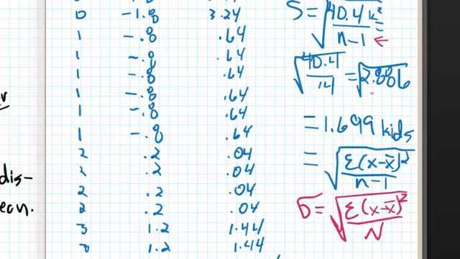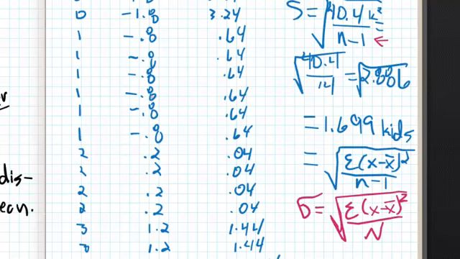It balloons up. It adjusts the sample standard deviation to be more accurate. Now, it also has to do with something called degrees of freedom, which we will talk about over and over in the class. But bear with me for now. For right now, all you're going to do is study this formula and be able to use it on a very small sample.